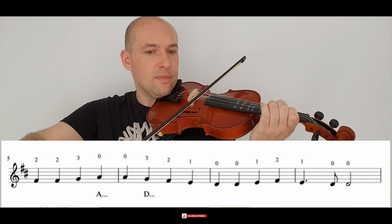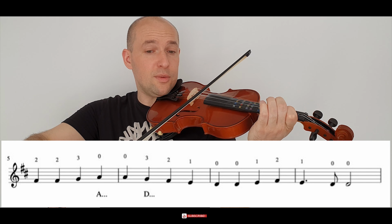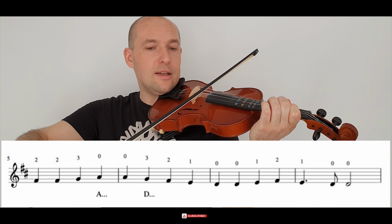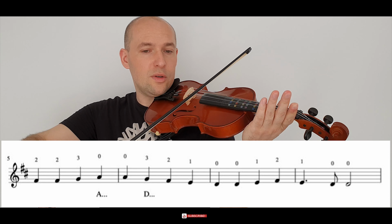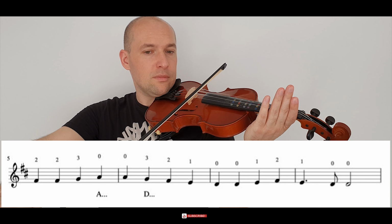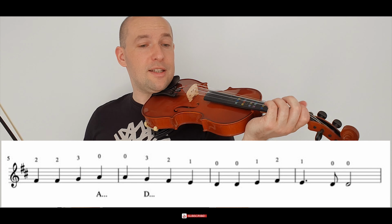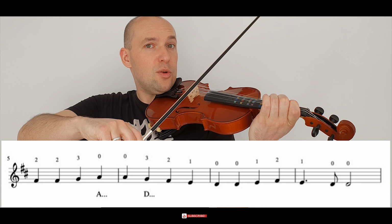1st finger, 2nd finger, 1st finger, obviously with the dot again, so it's 1.5 beats, and then moving on to D natural, which is half a beat, and then 2 beats. Okay, that's the second line, and the first and the second line sound like this. I'm going to do it slowly so you can follow.